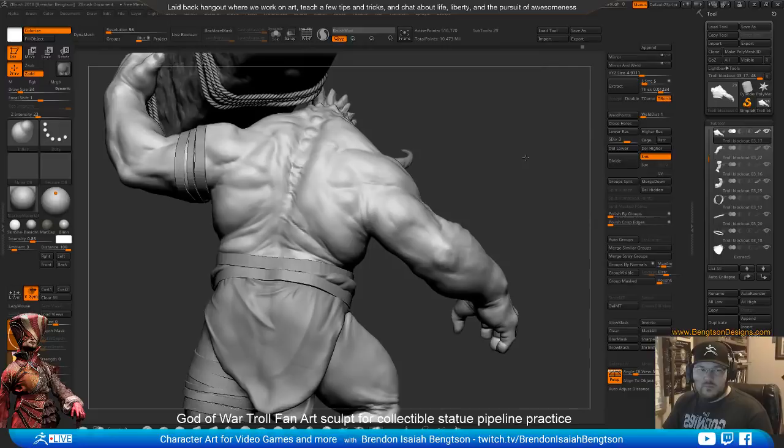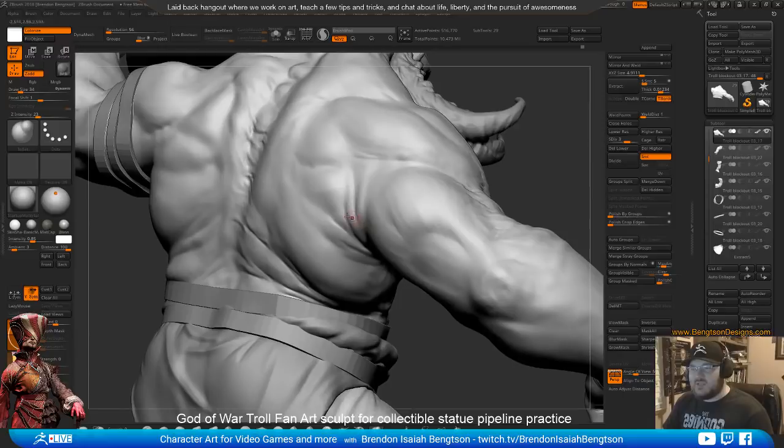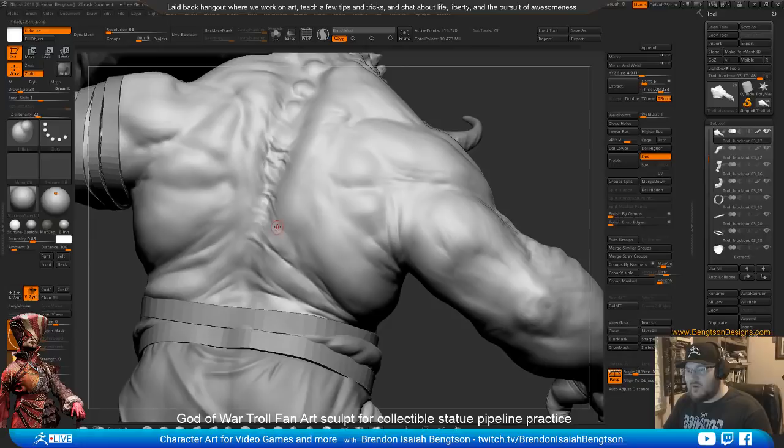Noah says you're good at weapons and furniture. I would say don't necessarily do exactly what you're good at for your portfolio. Do what you love doing, because that's what you're going to get hired for. If you're good at furniture and weapons, but you really want to be a character artist, and all you have is furniture and weapons in your portfolio, guess what you're going to get hired for? Not characters.